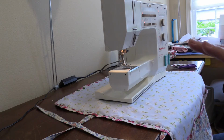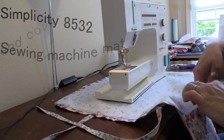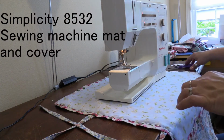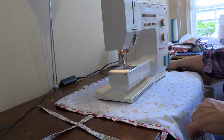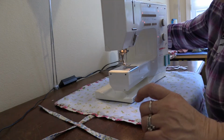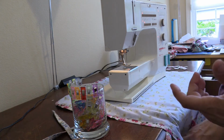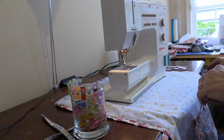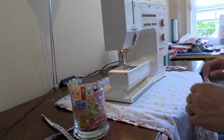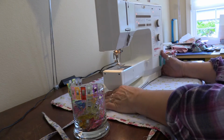It is not perfect. It is by far probably one of the least perfect things that I've ever sewn, but I like it. I like the way it turned out. So I have 3 pockets. 1, 2, 3. I can use them for scissors. I can use them for scraps. I can use them for these clips. I mean, thread could go in here. Just, you know, a packet of pins. This is like the most amazing little thing I think I've ever made for my sewing room for myself, and I really like it.